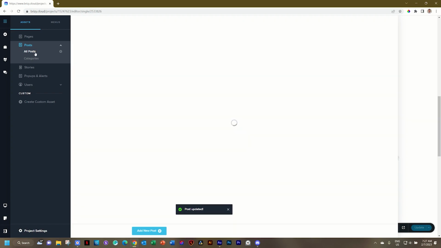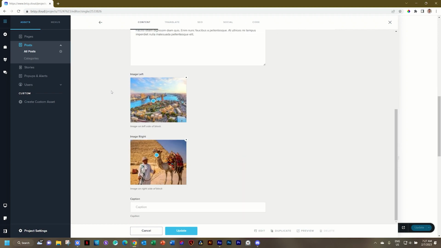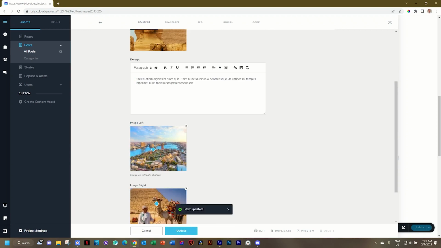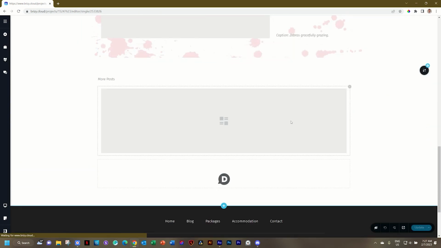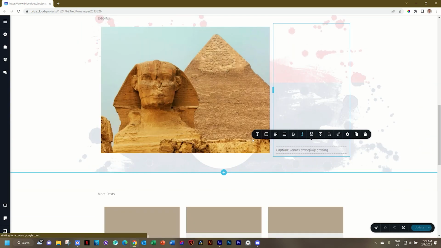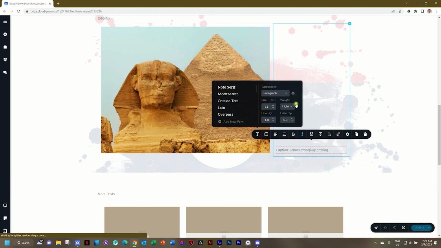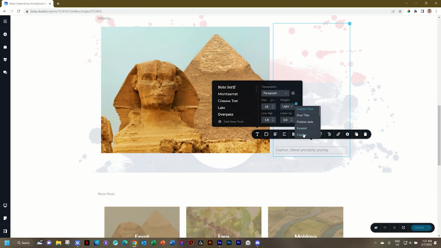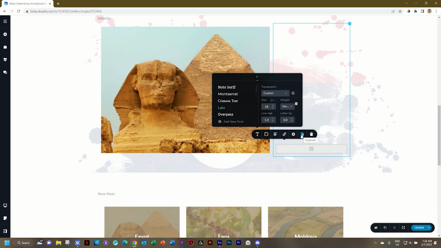Then we go to all posts, select Egypt, and that new field appears here. And we say, let's call it the places to see when visiting Egypt. And I'll update that. Now we go again to the builder, we select edit. Scroll down over here where the caption is selected, go to the T4 typography, select the dynamic content, and we look for caption. There it appears. I select caption, and we may just have to style it out.